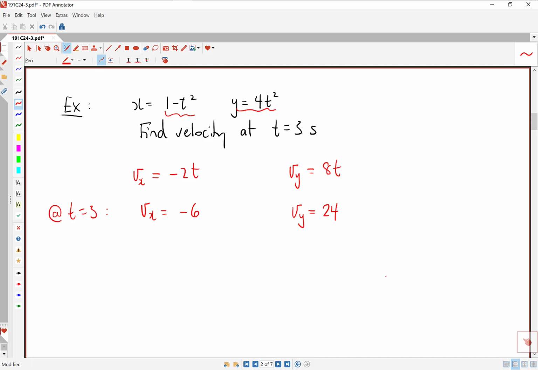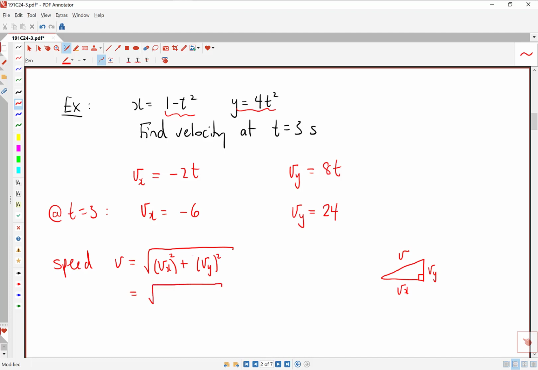Great. So then, if it's helpful for you, you can draw this little right triangle over on the side just to help remember your formula. So you've got your horizontal and vertical velocities. If you want your speed, in symbols, we're going to call that v. Let's just think about the Pythagorean theorem. We need to do the square root of v sub x squared plus v sub y squared.